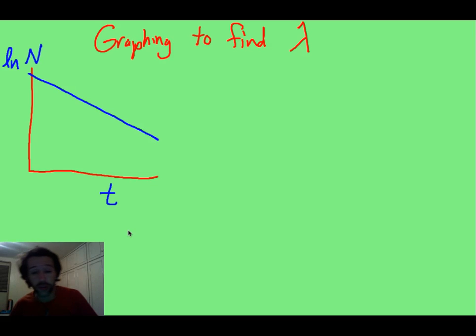You might ask yourself, when scientists are trying to find the half-lives of these elements that have a half-life of a few 100,000 years, do they actually wait around for 100,000 years? No, that'd be stupid. What they do is something clever, like making a graph of time versus the natural log of the number of undecayed nuclei, and then the slope of this is lambda, the decay constant. And once you have the decay constant, you can find the half-life. You might think, oh, that's really weird and strange. I have no idea how that would happen. Well, let me show you.